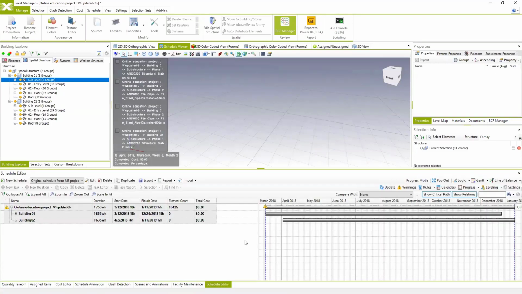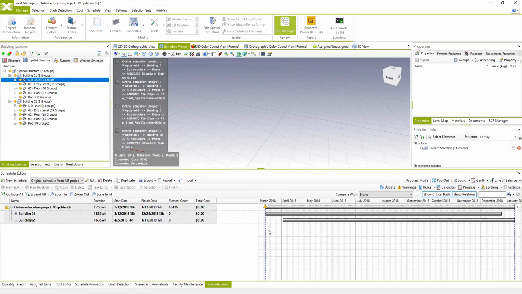And of course, if you have a planned and actual, you can always export two different videos and compare these videos.